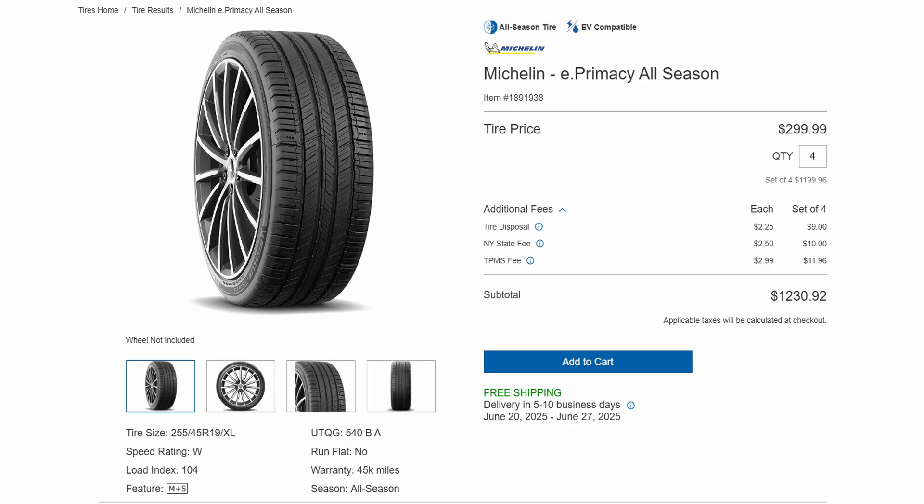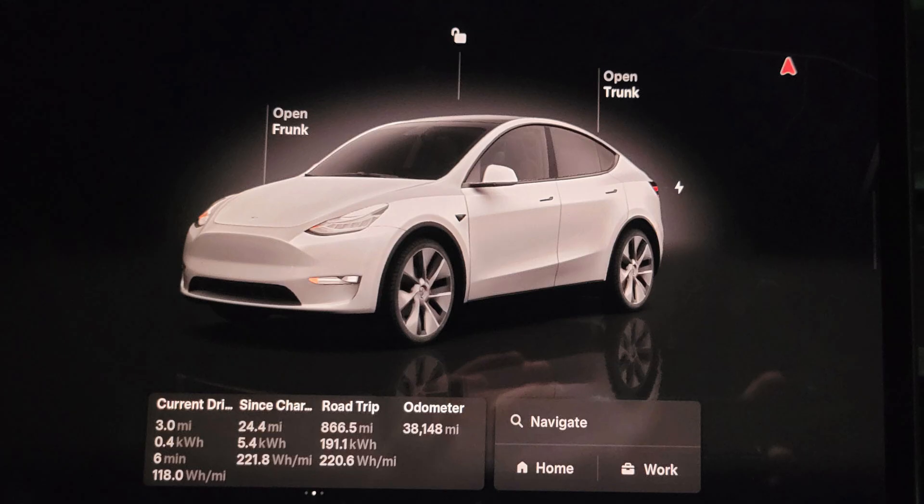I purchased it from Costco. Now using that tire, I got an update, and basically there are a couple of areas all pointing to the fact that the efficiency of that tire is giving me what I expected. It's an improvement over the Continental tires that originally came with the vehicle, and there are three areas where I'm seeing that. The first one is a location I go to multiple times a week, just three miles away from my house — the same drive every single day — and I've been getting some of my best efficiencies ever on that drive.